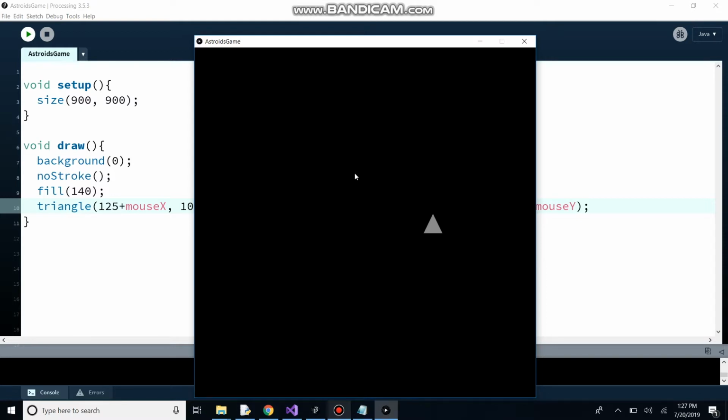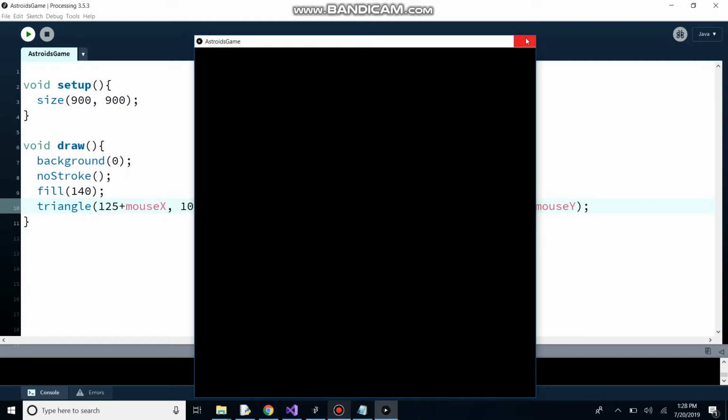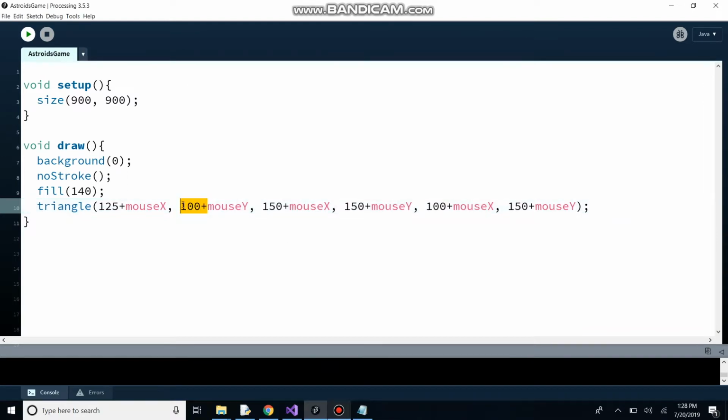There we go. It's moving around the mouse, but obviously you can see it's not really on the mouse very much. It's quite far away. The reason is that we're actually offsetting it when we're using this. If we just do this, we'll just get a big dot. Everything's going to be the same thing.